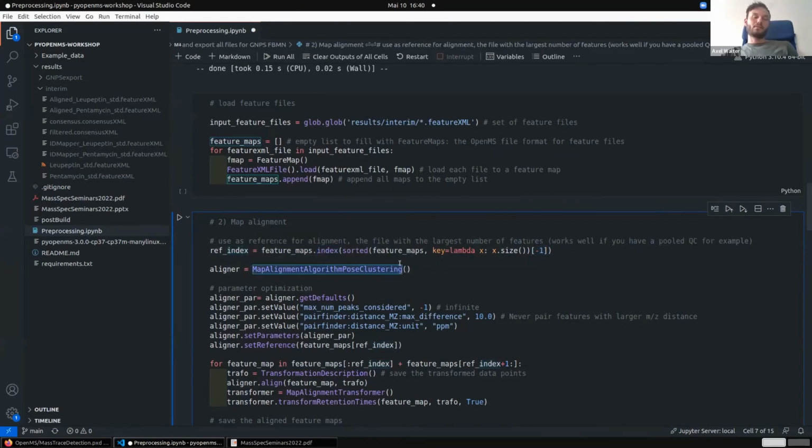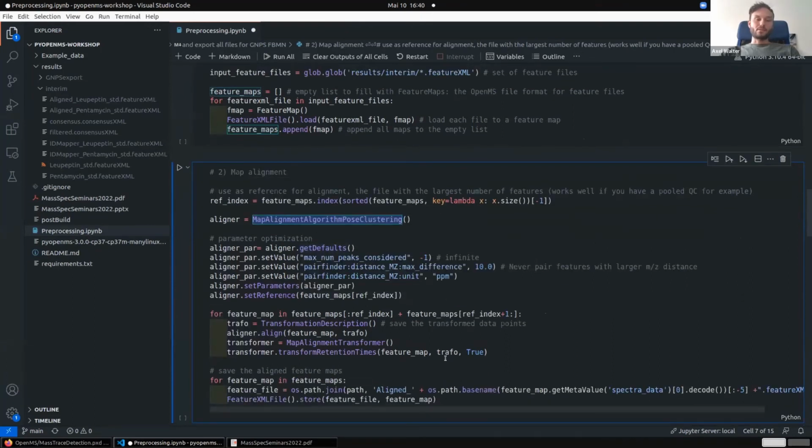Our aligner is here, the map alignment algorithm post-clustering. We introduce that, we also set some custom parameters, and we set a reference. The reference map is just in our feature maps list with this index.